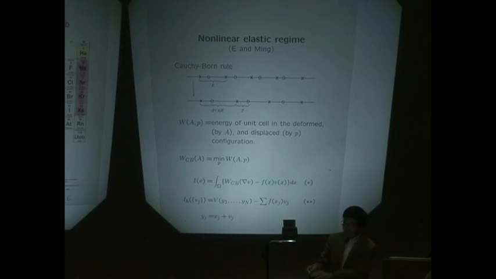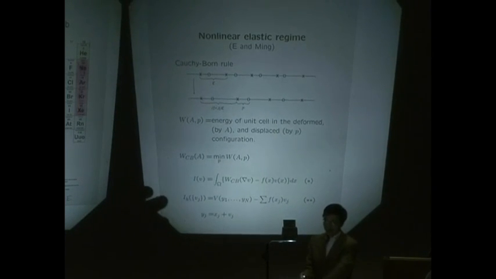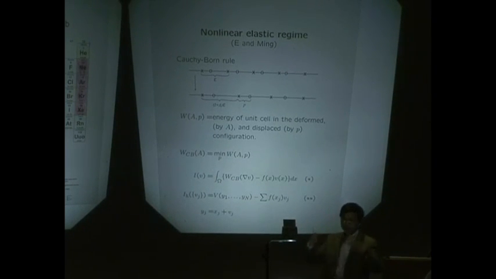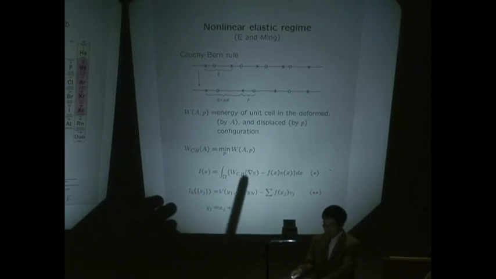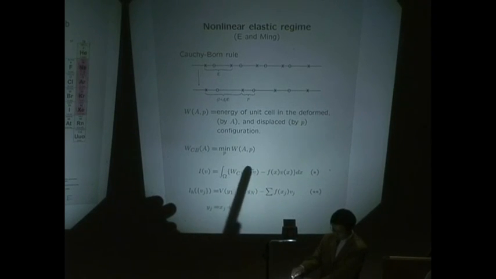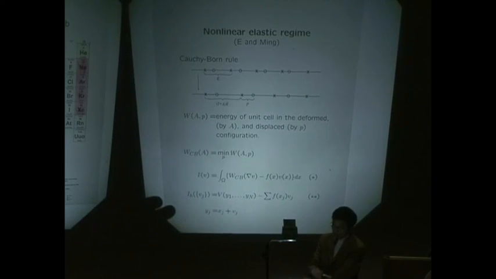It's a lattice. And then you want to calculate what the energy is after it's deformed by some deformation gradient, A. A is the deformation gradient, that's the grad of V. Remember, the W function is a function of grad V. So V is a vector field, and this is the matrix. So A here is a matrix. In one dimension, it's just a number.